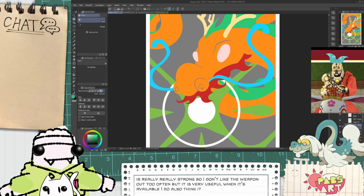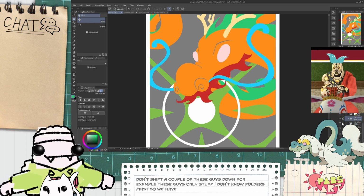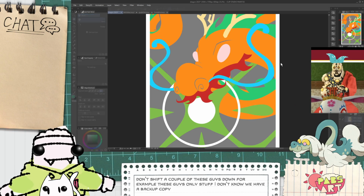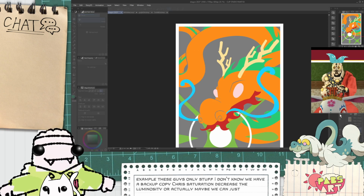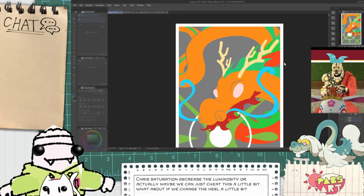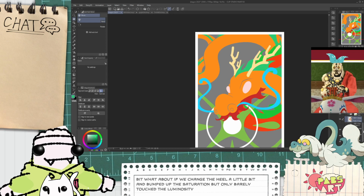I do also think it would be a wise idea to maybe tone shift a couple of these guys down. So for example, these guys. Hang on. Let me stuff them in the folders first so we have a backup copy. Increase the saturation, decrease the luminosity. Or actually, maybe we could just cheat this a little bit. What about if we change the hue a little bit and bumped up the saturation, but only barely touched the luminosity? I feel like we can do something with that.